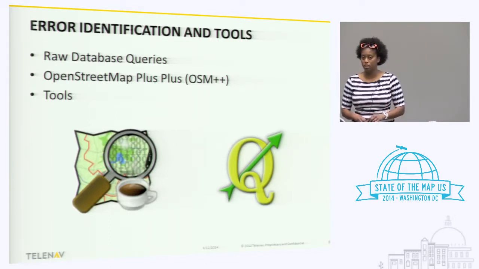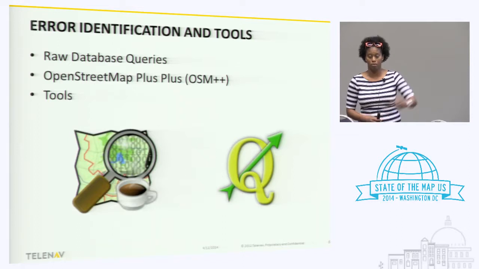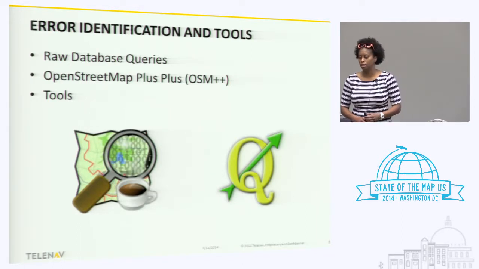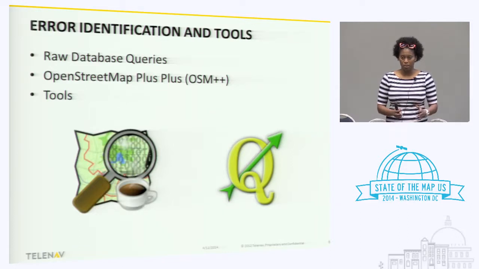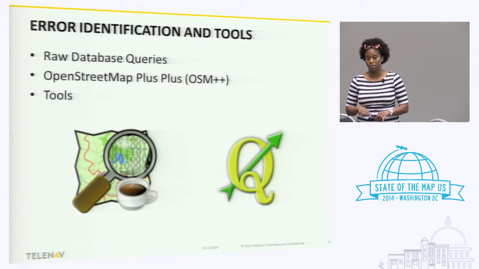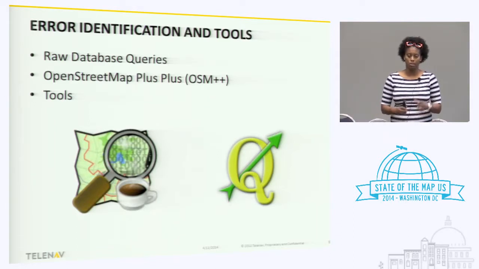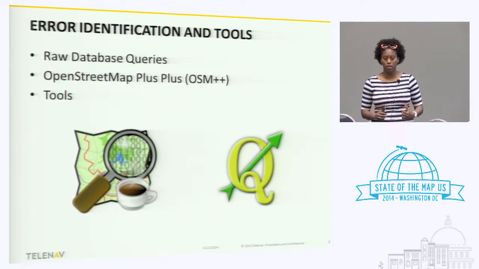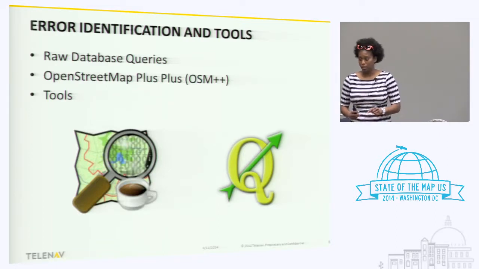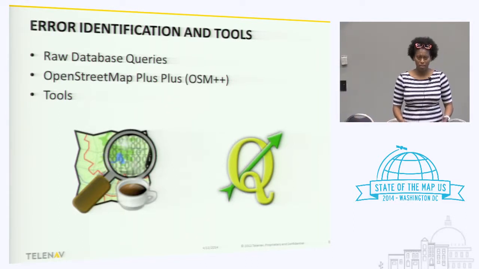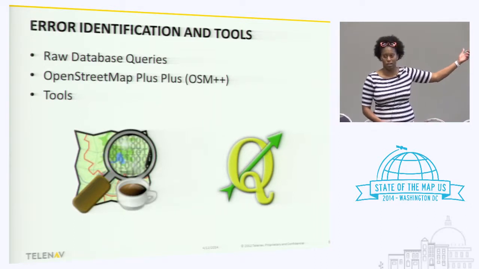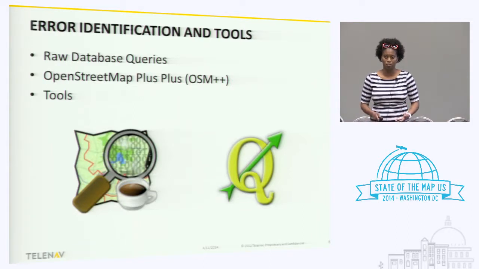The other method in identifying errors is with OSM++, which was discussed last year at State of the Map by our very own Robert Stack. In a nutshell, OSM++ identifies line geometry errors and attribute errors within the data. We process the data and it is analyzed by OSM++. Not only does OSM++ identify errors, but it produces spatial data that we use to locate the errors in the map and correct them. The spatial data produced is basically a GeoJSON file, which we open in QGIS, and we edit the raw data in JOSM — a very nice Java editor that can be used on multiple platforms.